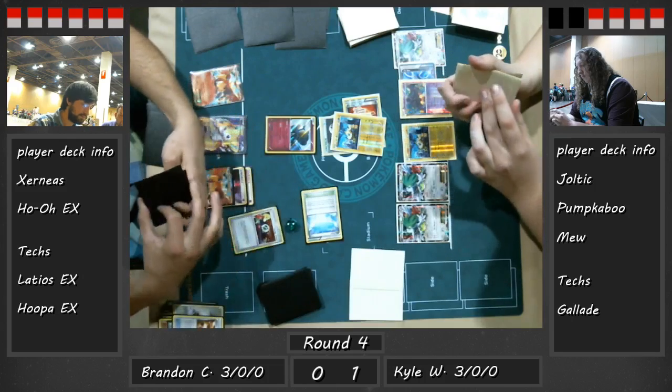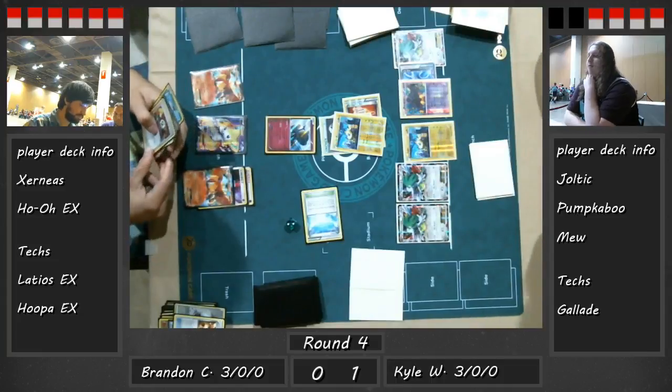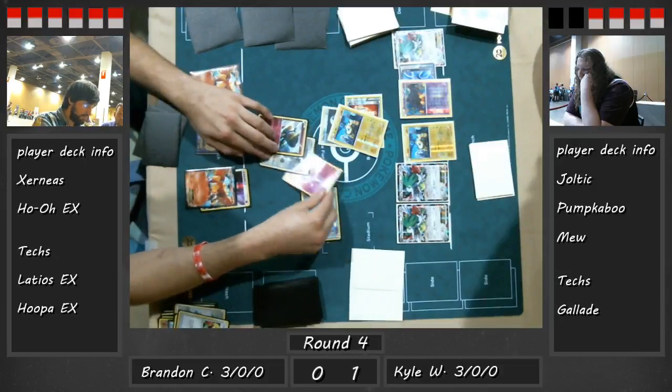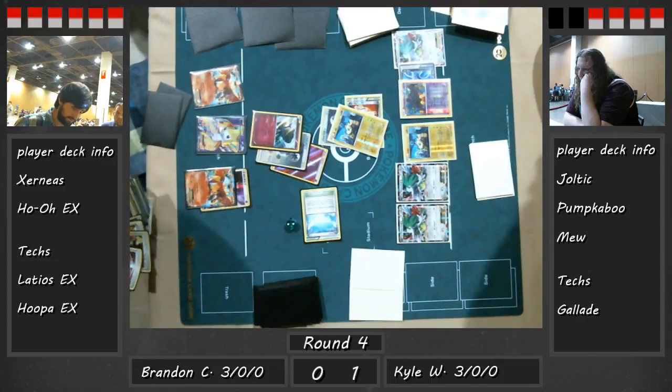Plays a Trainer Mail, grabs Energy Switch. Definitely going to want to try to take the knockout this turn. Attaches DCE, Energy Switch, that Fairy Energy on there. Now he's going to be taking the knockout on this Joltik for sure.